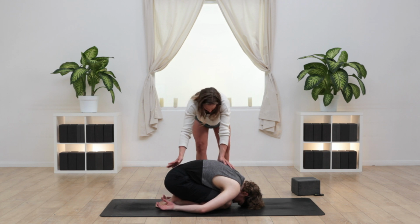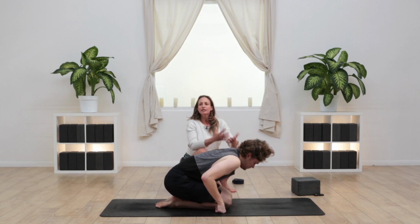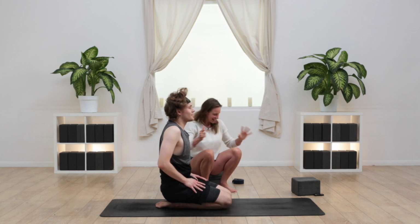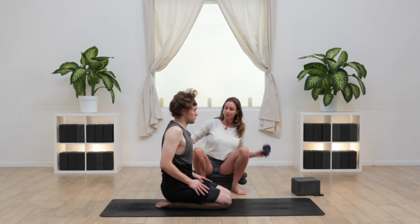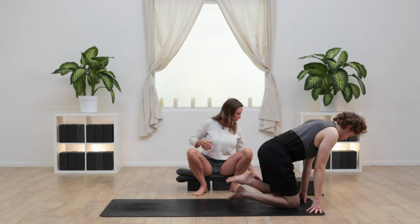Okay, and then when you're ready, you're going to come up. So the reason why really we did handstand today wasn't because I wanted to do inversions as much as I wanted to work on Urdhva Dhanurasana. And honestly, the best preparation for Urdhva Dhanurasana is handstand. So we're gonna make our way onto our backs. If you're at the wall somewhere in your house, just stay at the wall, that's cool.